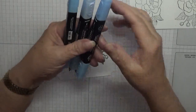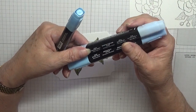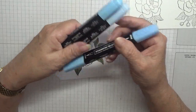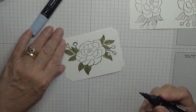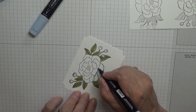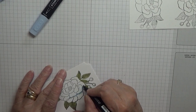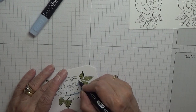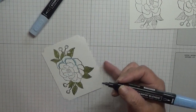Right, for the flower, I'm using three colours. I've got Soft Seaside Spray, Light Seaside Spray, Dark Seaside Spray, yeah, and Dark Balmy Blue. So we're gonna take the Dark Balmy Blue. And on the outer leaves, we're just going to do a small line. I don't want it to be a straight line. I want it to be like that.